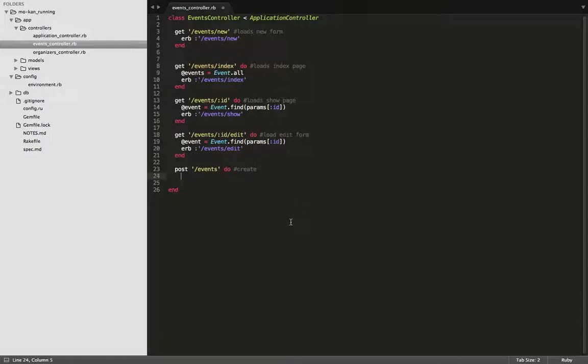So we use the active record create method using information we get from our params hash. Actually, we'll just do it this way.